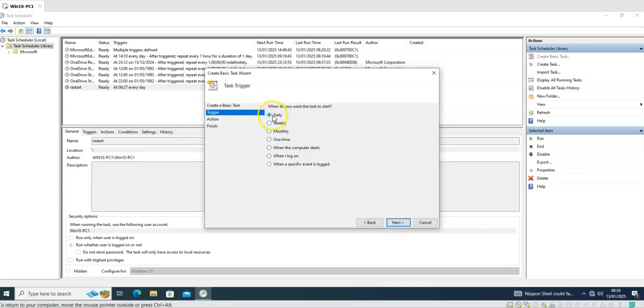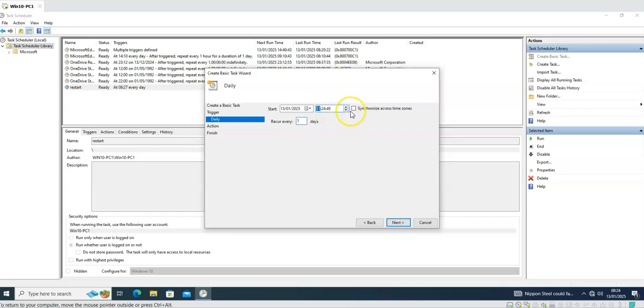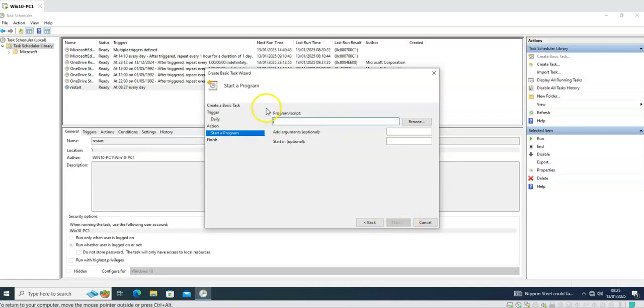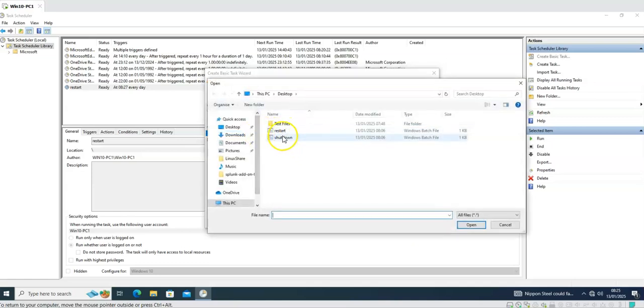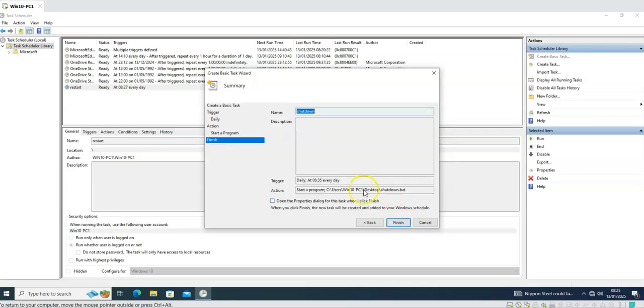and next it's daily again. Next, if it's daily, what time? Let's change that one. And the minutes, let's call it 35. And make sure this is also that you'll be waiting long. You could do the other way around, or you can just write 00. That's it. So every day, and next, start the program. Next, now you point to the shutdown file, which is this one. Then click OK, and you say finish.